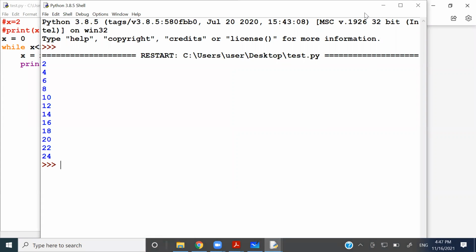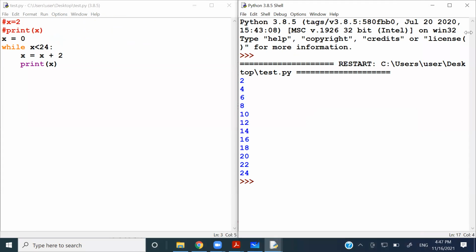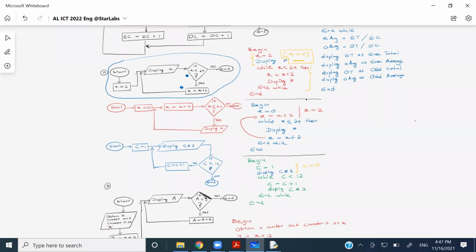There you go. So it gives us the output in the very same way, right? This is a very good example for you to understand that there can be more than one solution for a particular problem, right? In the practical world it goes the same way. So this is the first way that we can have the pseudocode, according to the very first pseudocode and the very first flow chart that we have drawn.